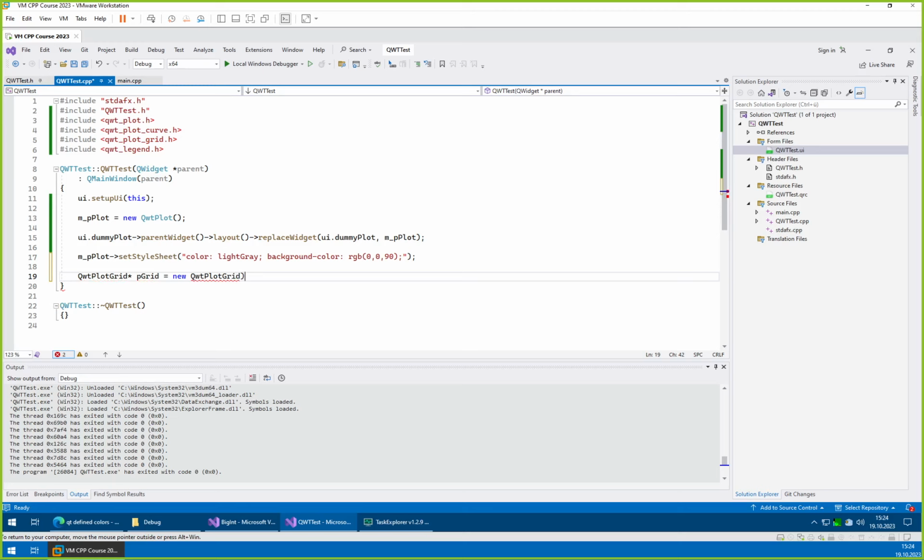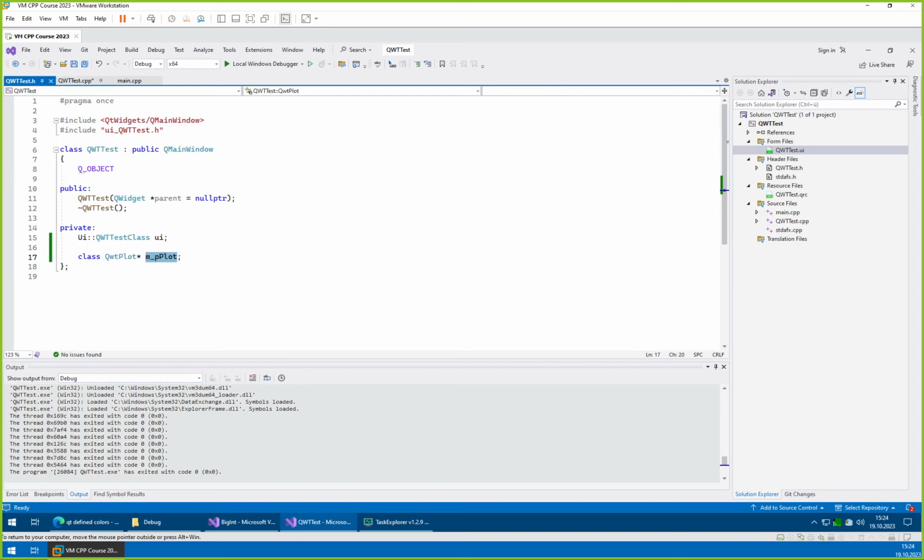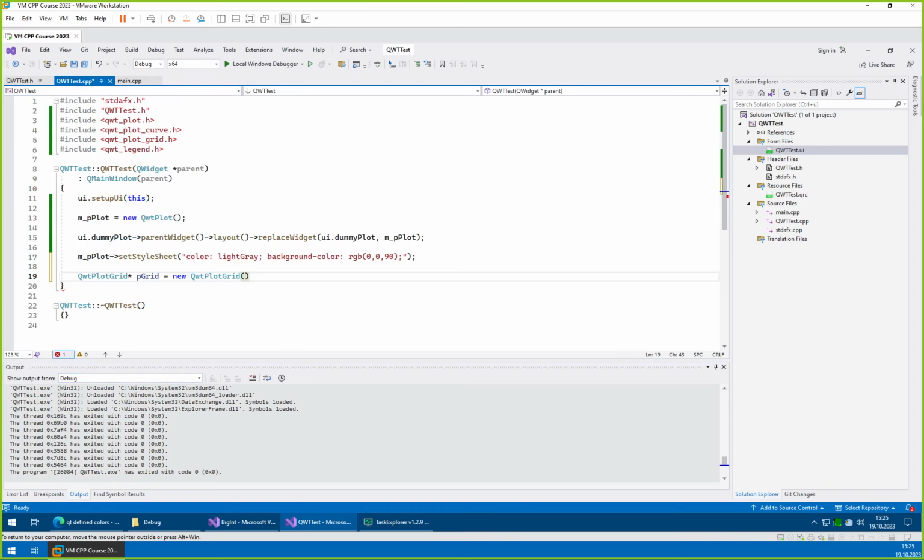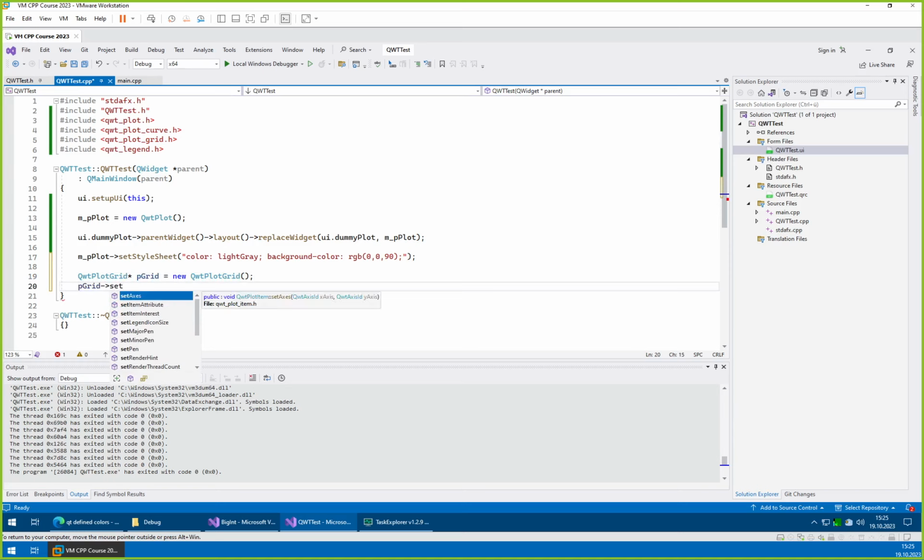We don't need to define everything here in our header because for some of the elements we don't need to access them once we have assigned them to the plot, and once they have been assigned to the plot, the plot takes ownership of them. So at that point we also don't need to care ourselves about how we dispose of it, because the plot does this automatically once it gets deleted itself.